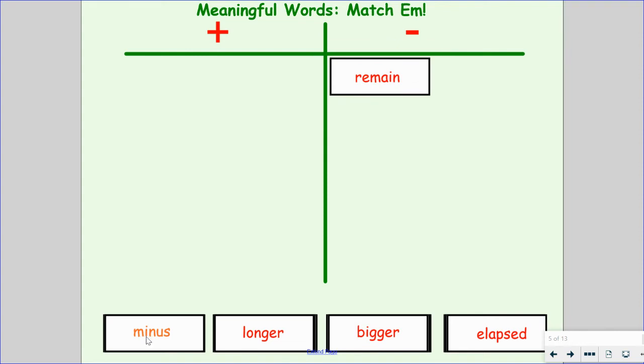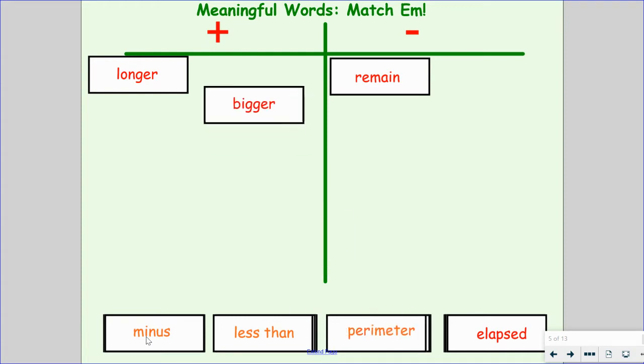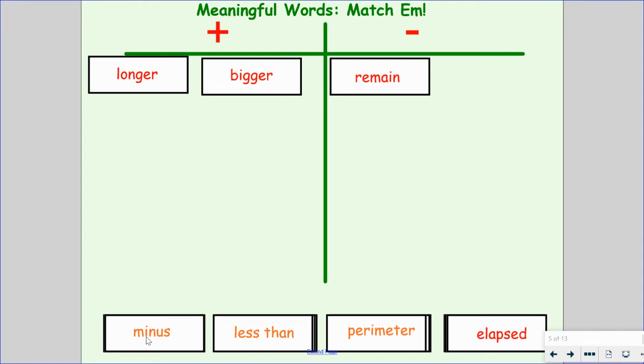Meanwhile, the word longer, if something gets longer, we're going to be increasing or adding. Bigger sounds quite a bit like longer. We're going to add those two quantities. If you want to know how much something has elapsed, time for instance, take the final amount and subtract the other. Now at this point, I'm going to invite you, if you'd like, either continue on with the video or pause, put in each of the 4 orange words where they belong, and then press unpause and come back for the next set of words.